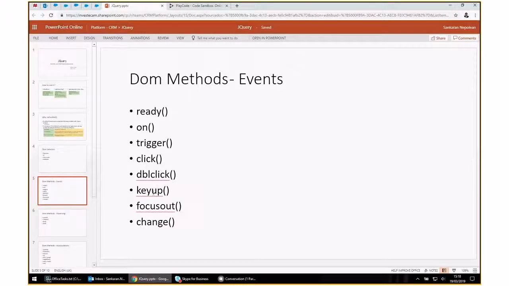Then we have key up, key whatever, events that have key, everything's related to the keyboard. Whatever events have mouse, that's related to the mouse. There are a few other events like key up, key down, key press. The difference: key up gets called when you take your finger off the key. Key down gets called when you keep it pressed down. Key press gets called at the end of key up, so key up and key press are almost the same, because when you key down, you will ultimately do the key up anyway.